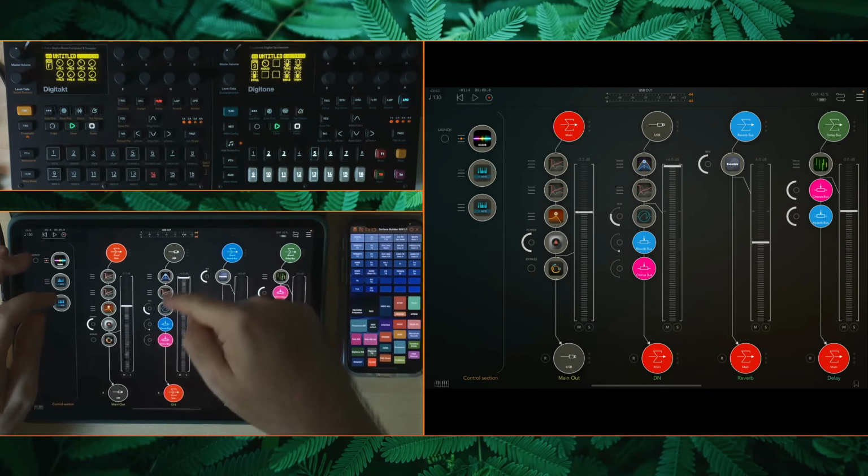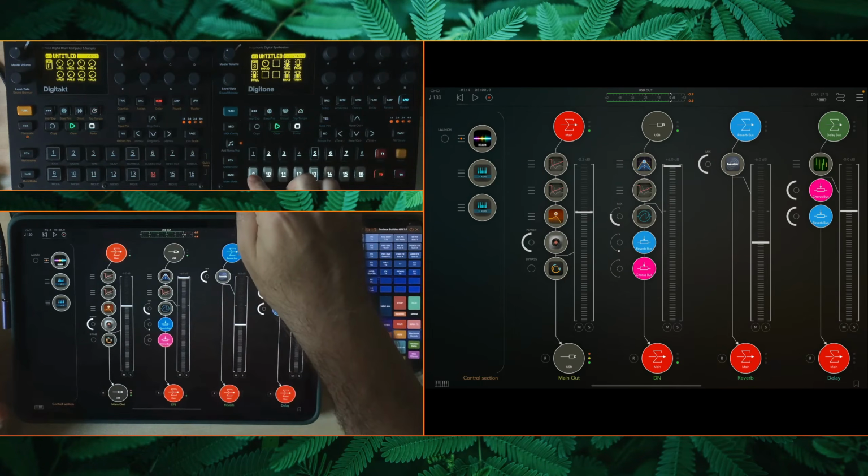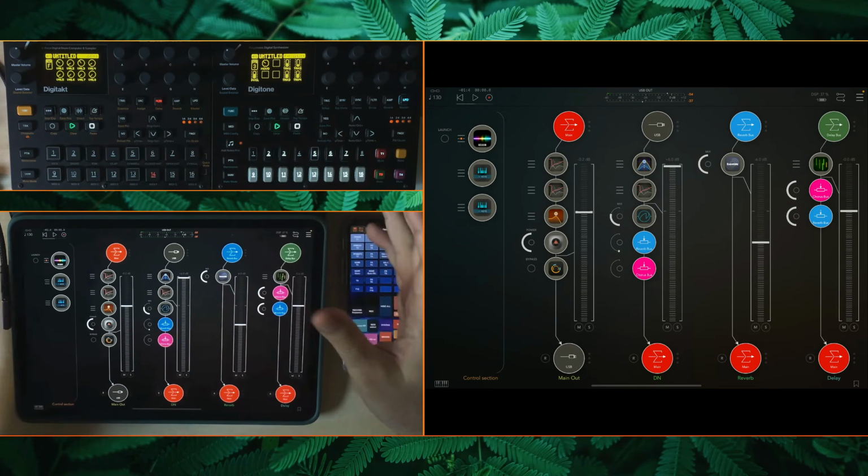And so if you do the sum of all that stuff and you consider how responsive this is, as you can see, this is 100% viable for live.